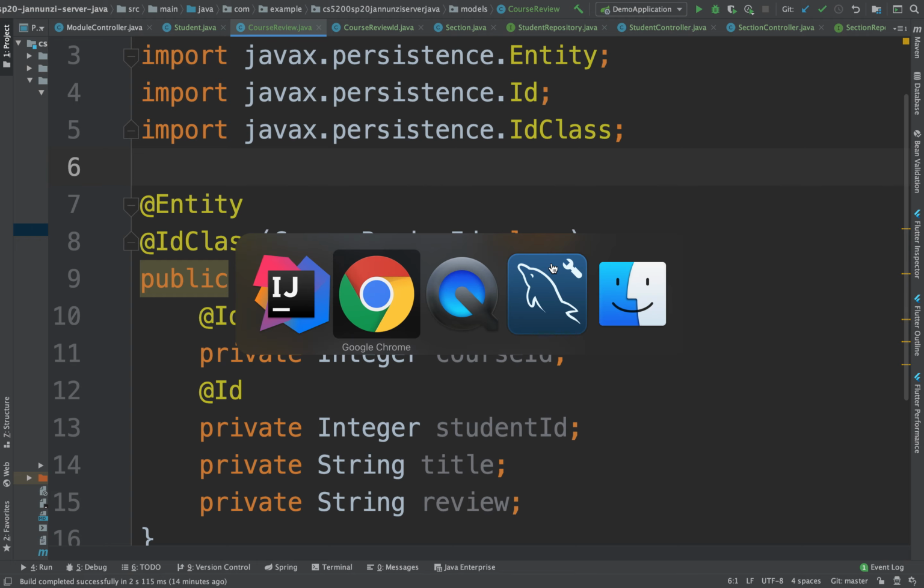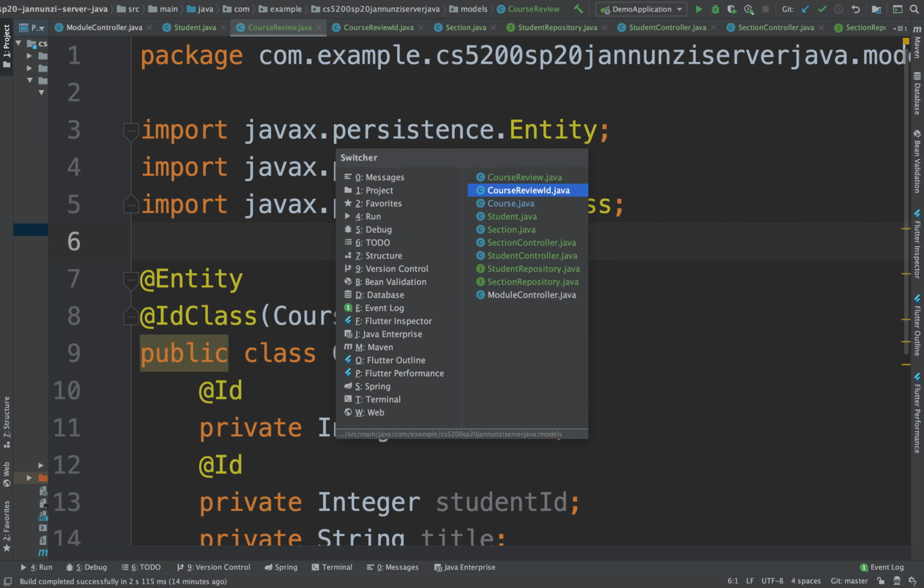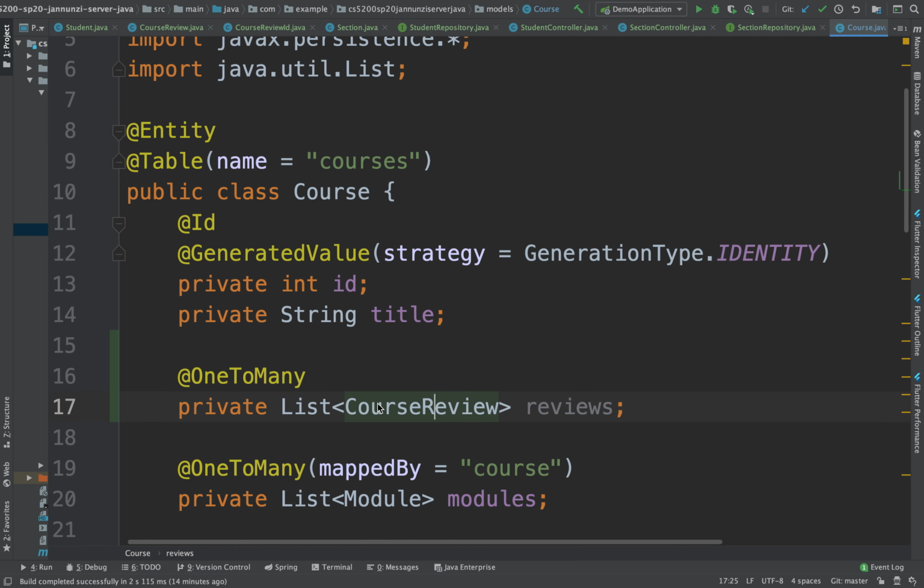Okay. Once we've done that, just like the course has a one-to-many with course review, well, the course review is going to have a many-to-one with the course, right? And just like the student also has a one-to-many with the course review, well, the course review is going to have a many-to-one with the student, right?